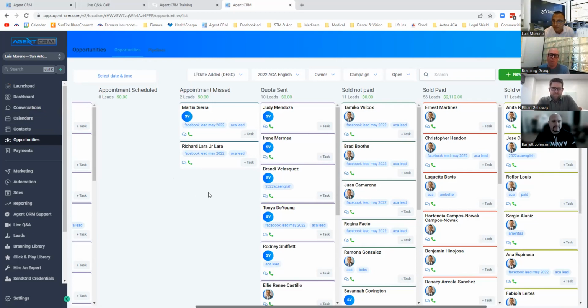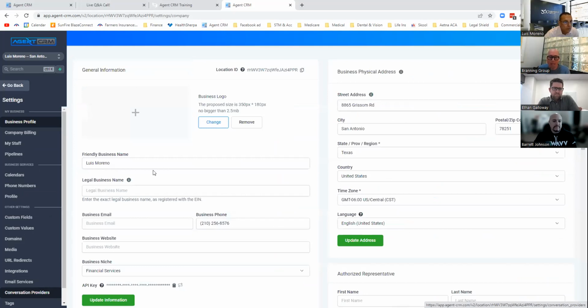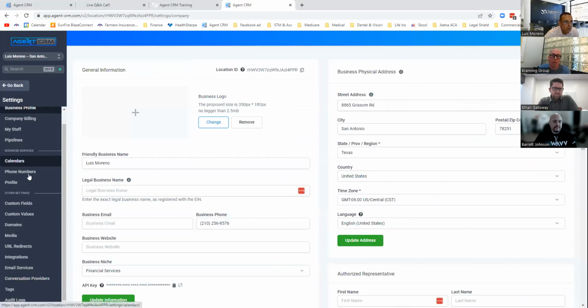And then if you wouldn't mind scrolling down the left-hand menu, Luis, I'll just touch on a couple other things that are in here. We're not going to open them. I'll just briefly mention them so they can see it. If you scroll down so that we can see under the SendGrid credentials there, then we have other tools that are in there as well. We have Marketing Plus, which allows you to actually create and launch ads from Agent CRM.